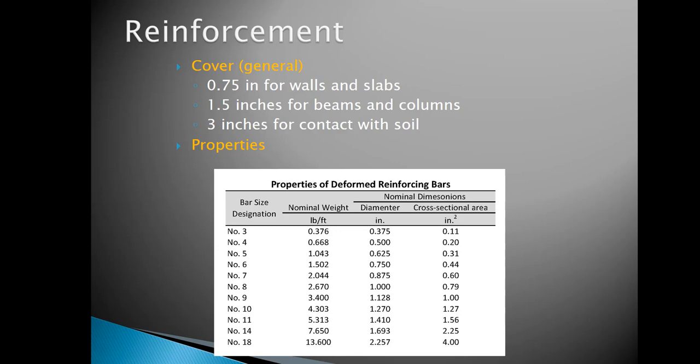In this video, we want to introduce our reinforced concrete section. And we're going to start by talking about reinforcement and general concrete principles. And then we'll finish up this video by talking about reinforcement related to bending stress. I've got three quick slides I want to go through.